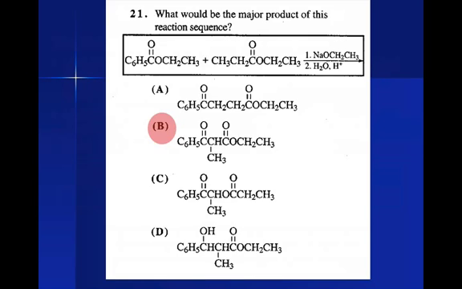So we know that this molecule is going to function as the enolate, right? And that gets generated at the alpha carbon. So all this is going to be this part here, right? So this methyl group is attached to the alpha carbon, and then this part comes from our ester without alpha hydrogens. Does that make sense? But again, immediately knowing that we have to get a beta-keto ester, we can eliminate C and D. We could give ourselves a 50-50 fighting chance, okay?